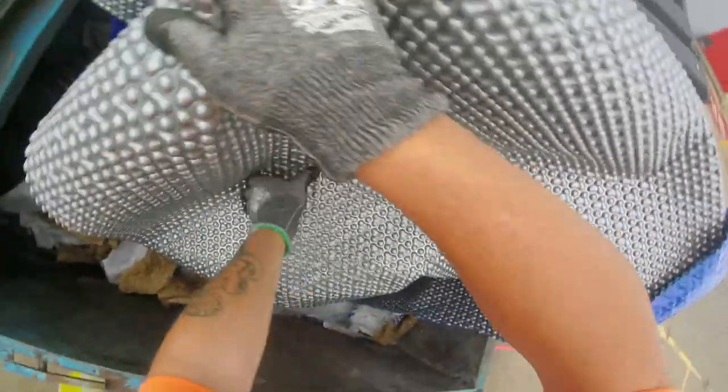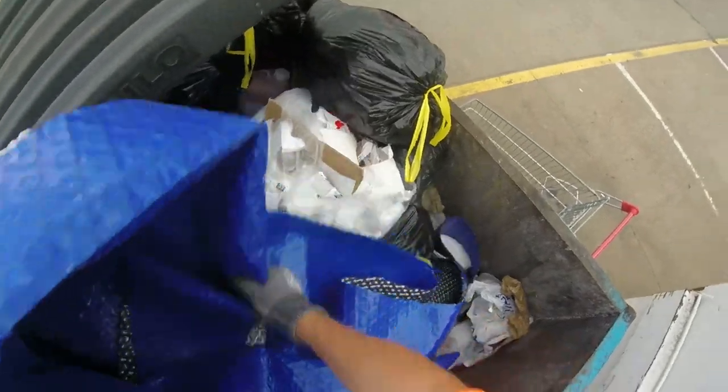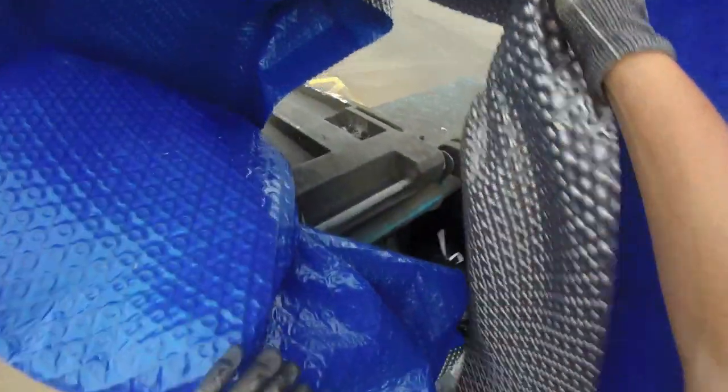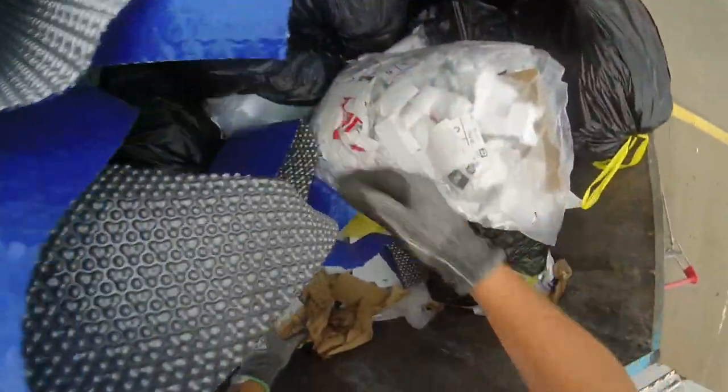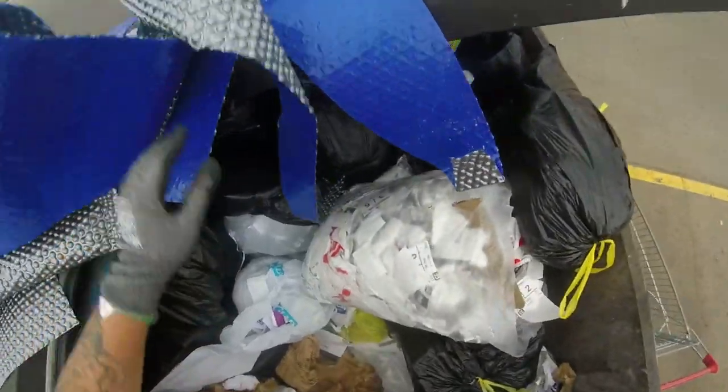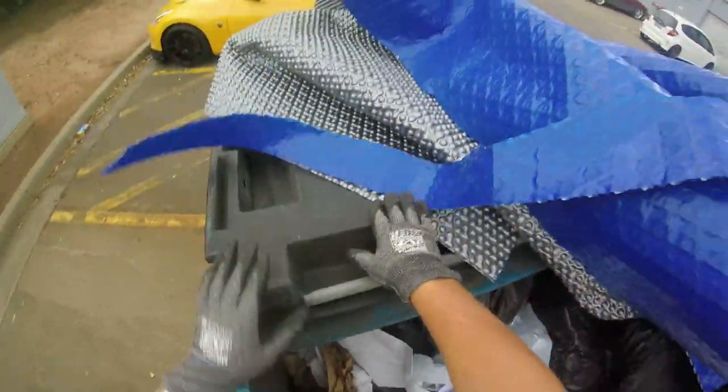A lot of it. A damn lot of it. I'm just going to pull it out for now. I'll put it back in later. I've already got a couple of bags down beside here, so I'm just going to sit it up there and out of the road. Let's hope it doesn't get in my road.